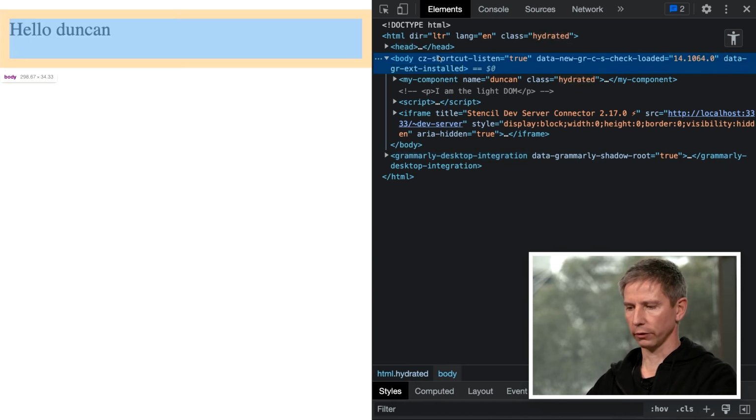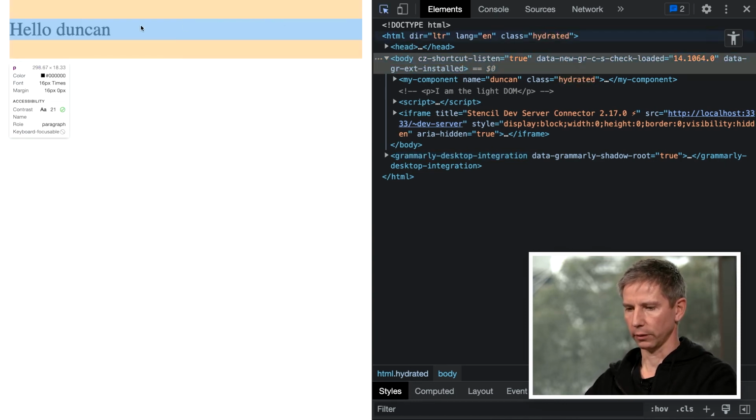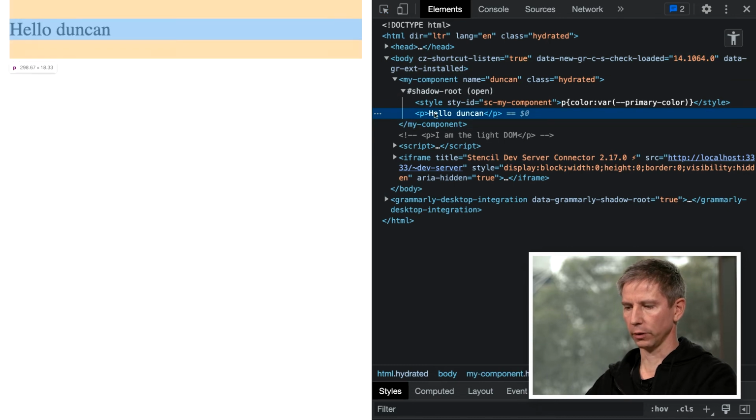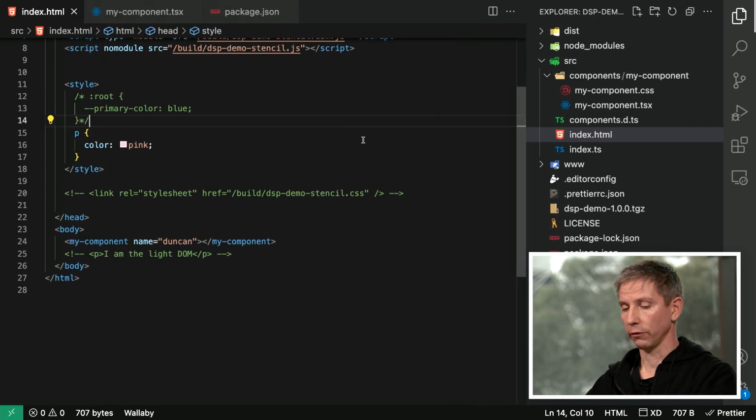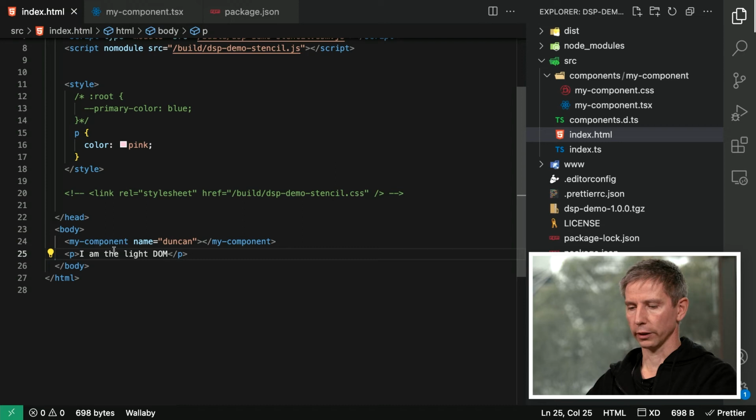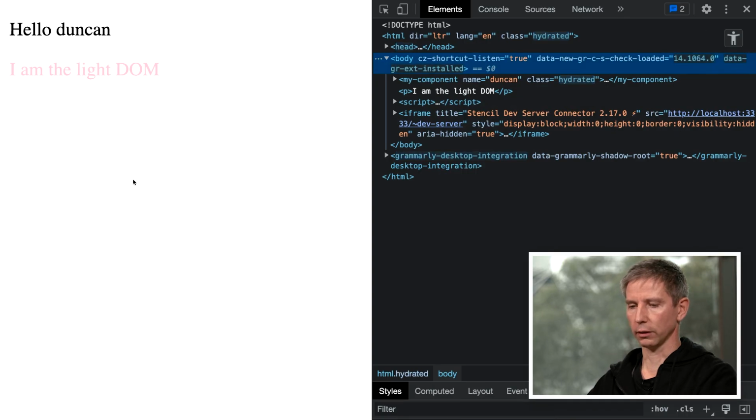That P tag should really be styled if we inspect it closely. This P tag here should be styled, but because of the shadow DOM, it won't be, which is good. That's what we want. If I was to come over and just uncomment this P tag in the light DOM, it will get styled to pink. So when we come back over, we can see that that's going to be pink and the rest of it won't be, because we've got this nice CSS encapsulation here.